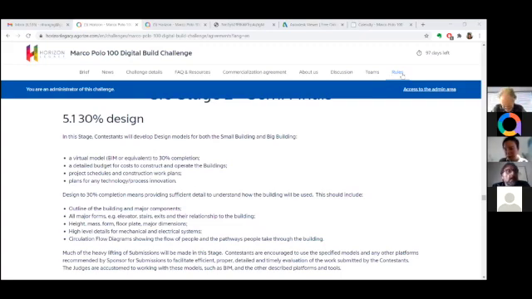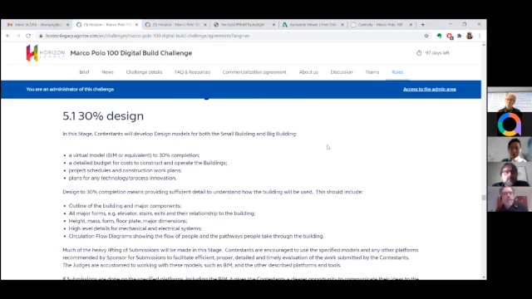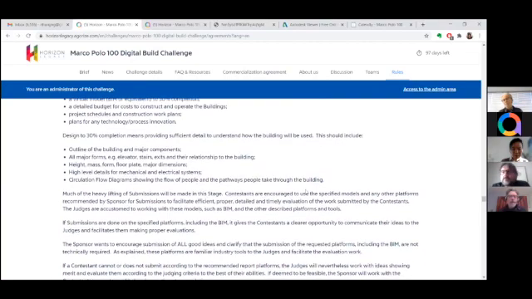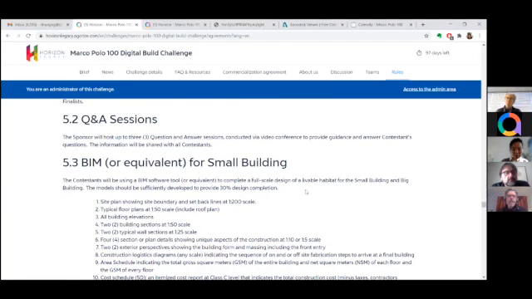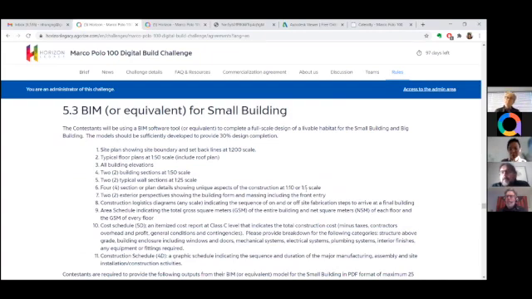I'm muted, that's the problem. The difference really is in the level of detail. At 30% design, we have all of the drawings that you would need to build this building in terms of its configuration. So we have complete elevations, plans, reflected ceiling plans, interior elevations, and site plan. We could be submitting the project for site plan approval. Well, not quite building permit, but we're very close to being ready for building permit.